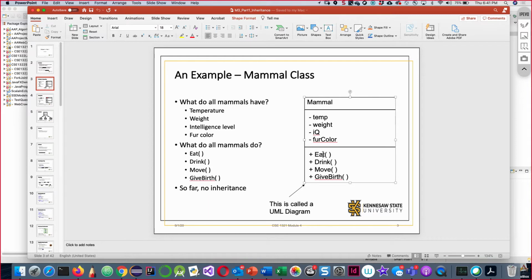But a cat drinks differently than a cow does. Some animals perform these functionalities in a different way. So we override these methods in the child class accordingly as needed.